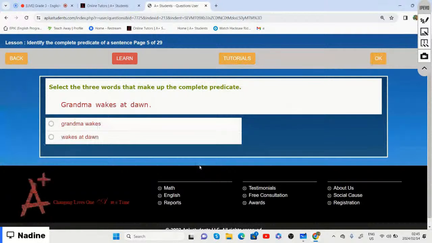Grandma wakes up at dawn. So if we select the three words that make up a complete predicate, we would say wakes up at dawn, because that's three words.